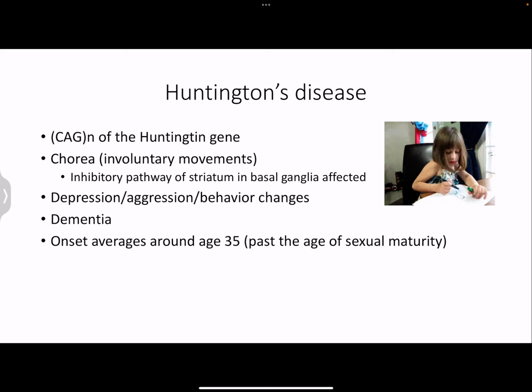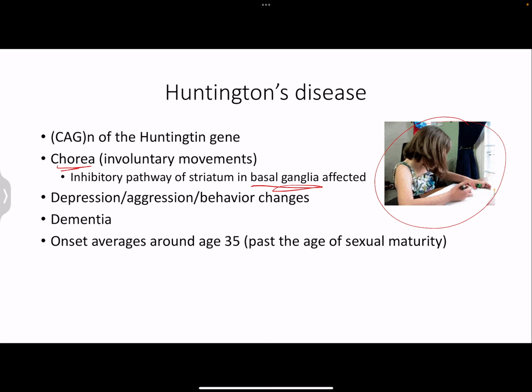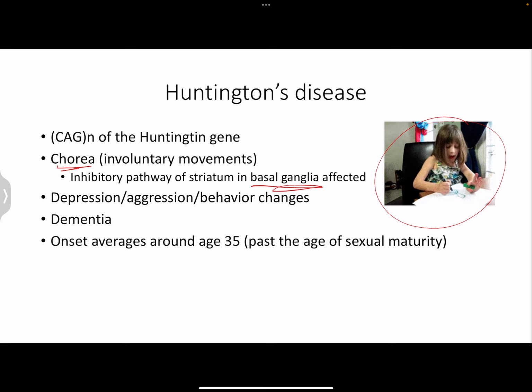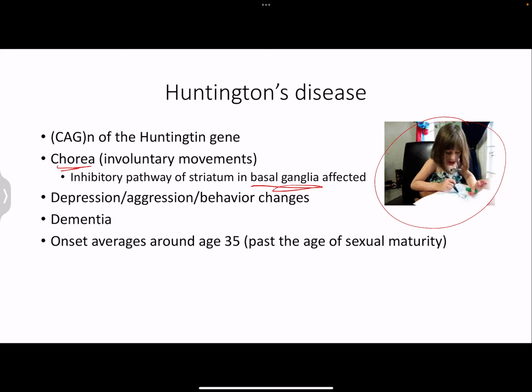Huntington's chorea, sometimes it's called, causes these involuntary movements, and that's because the basal ganglia has two different pathways, a direct one, which is to initiate movement, and an indirect one to inhibit movement. The indirect pathway is destroyed in the basal ganglia. So all of the movements that your body typically wants to do, but you don't even know about because your basal ganglia says, no, let's not do that movement, it's now not working here. So they get this chorea phenotype presentation.